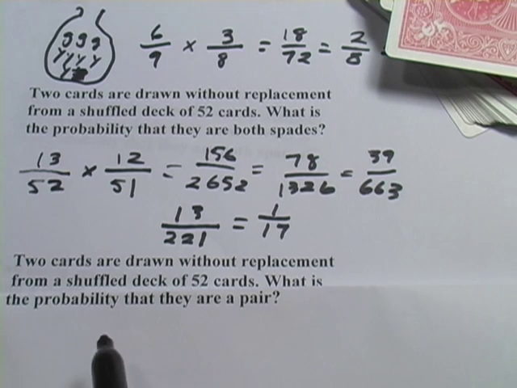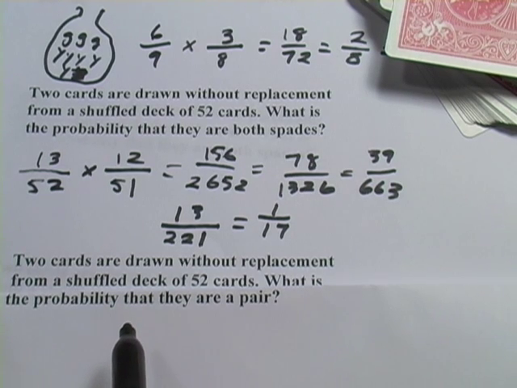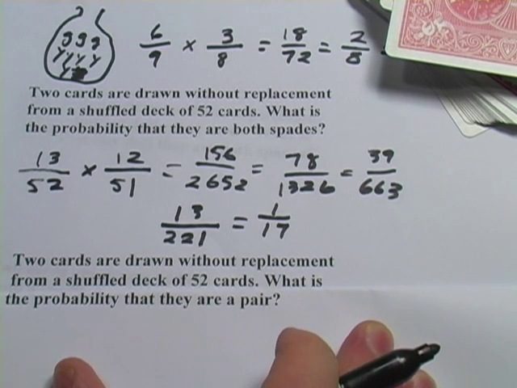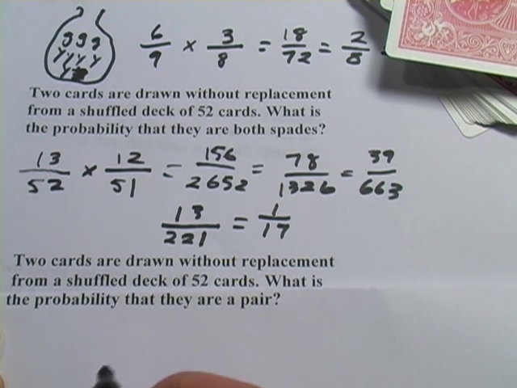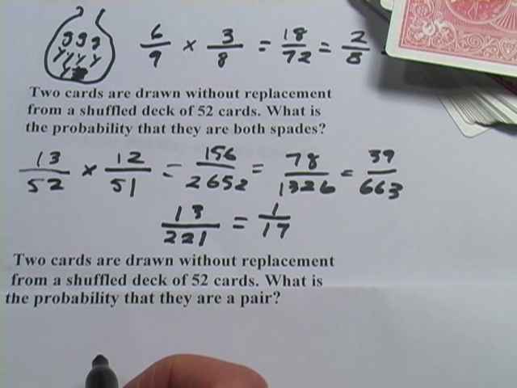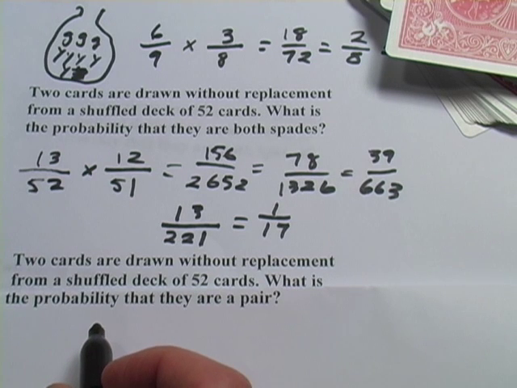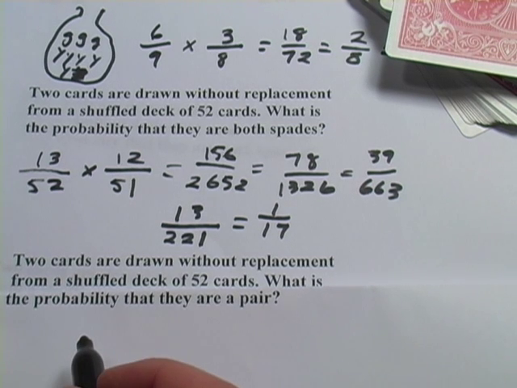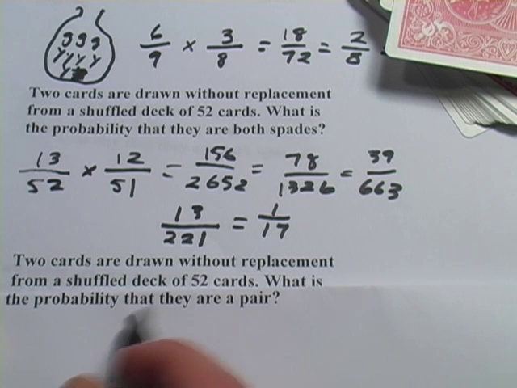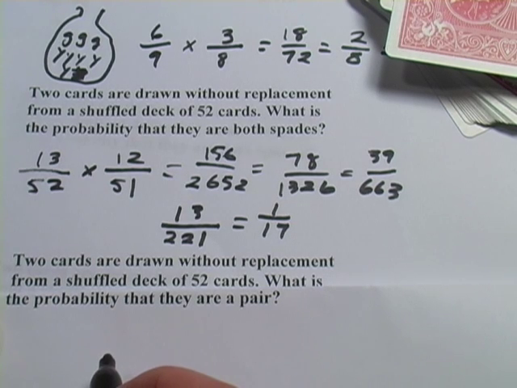One more like this. This last question says, 2 cards are drawn without replacement from a shuffled deck of 52. What is the probability that they are a pair? And this one's a little bit tricky because the first card you draw, there is something left in the deck that's going to be a pair with it. So that first draw, even though you're drawing 2 cards, we don't really have to calculate a probability from it. It's actually got a probability of 1 because any card you draw is going to be okay. So let's not think about the first draw. Let's think about the second draw.